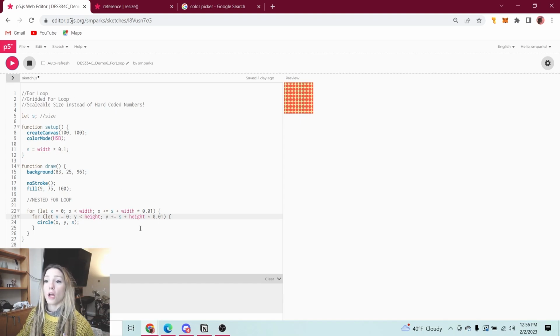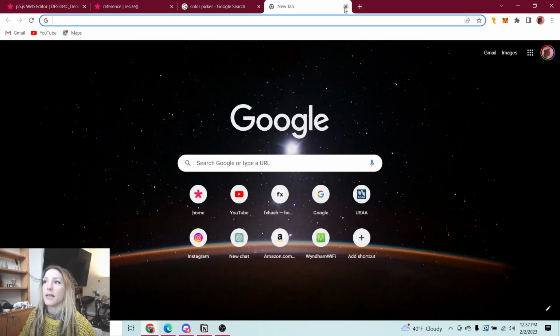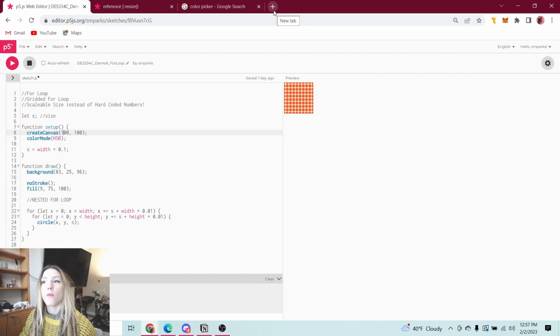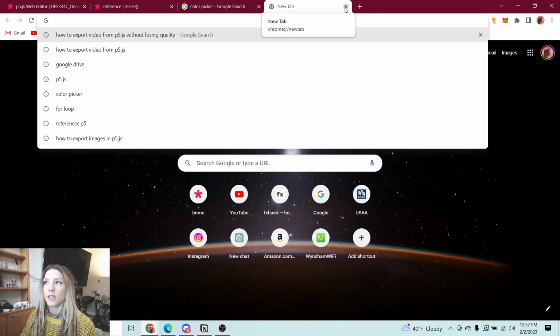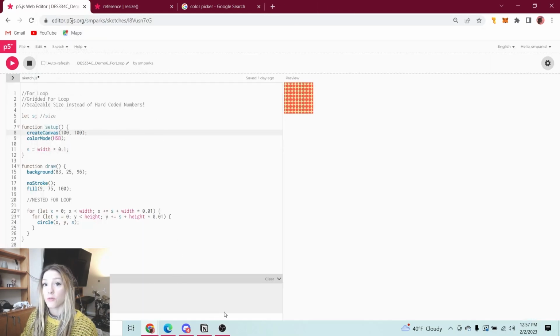So we've got a scalable sketch, and literally all we want to do here is change the canvas size. We could go to Google and ask, if I want to print out an image that is 10 inches by 10 inches or 30 inches by 30 inches, what is the pixel length? Also, I put a list of that in the next project's rubric. So let's go to the project rubric real quick.